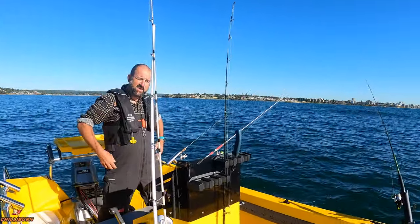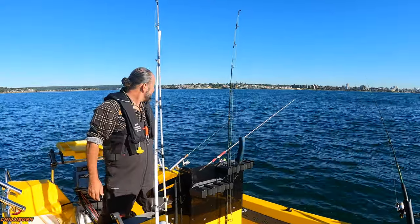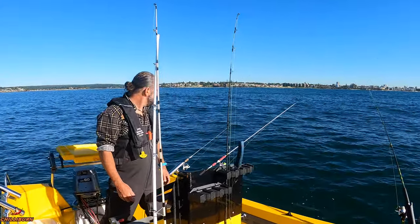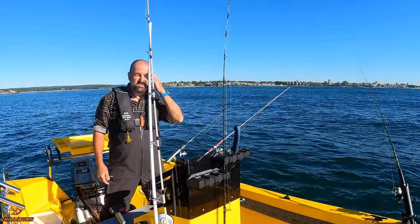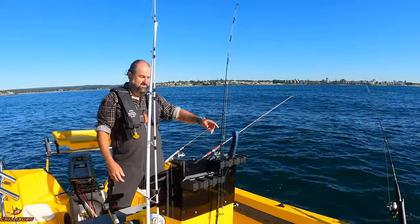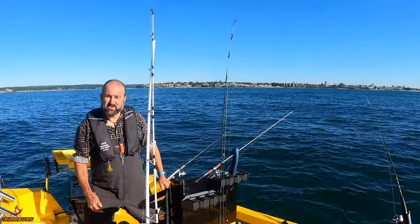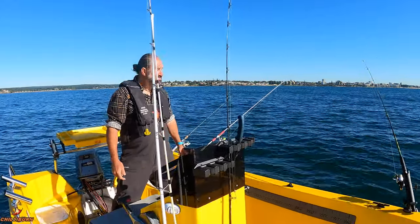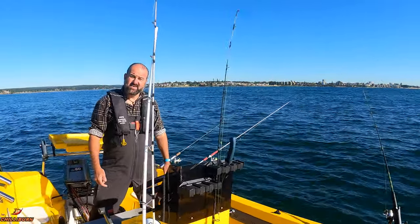Back out at Port Hacking, having a squid fish today. I'm in the Polycraft 22, fishing out one side of the boat. A little technique I like using is having them all off the side, and every once in a while I give the boat a bit of a rock. As you can see, it works all three lures together.